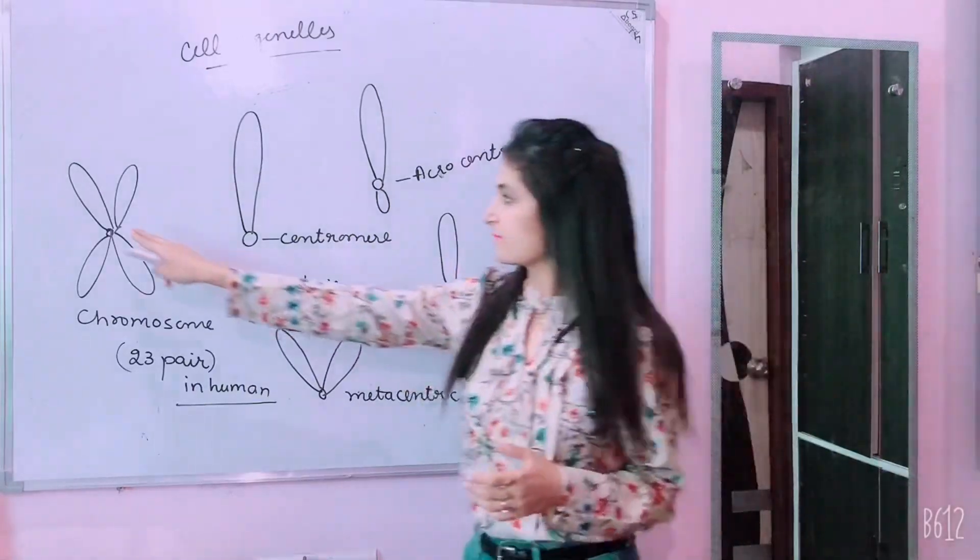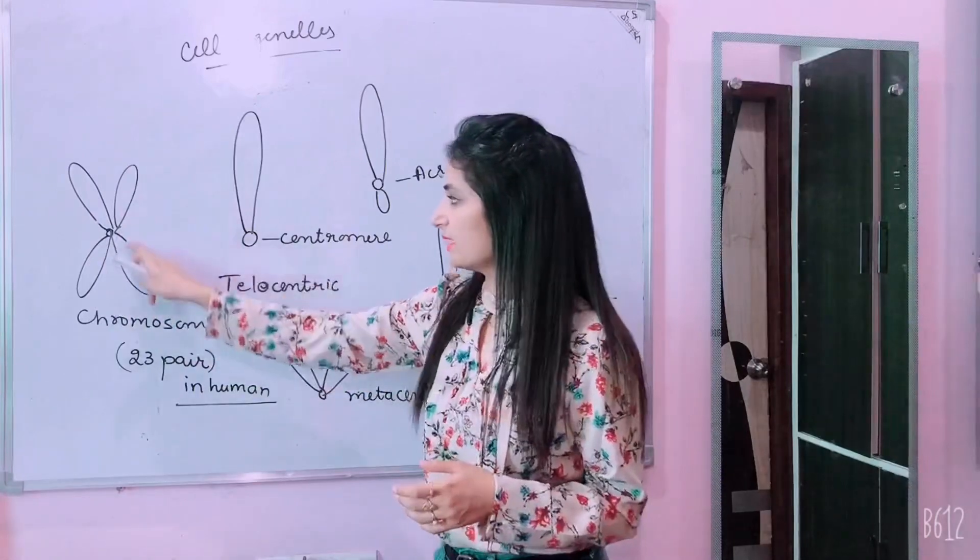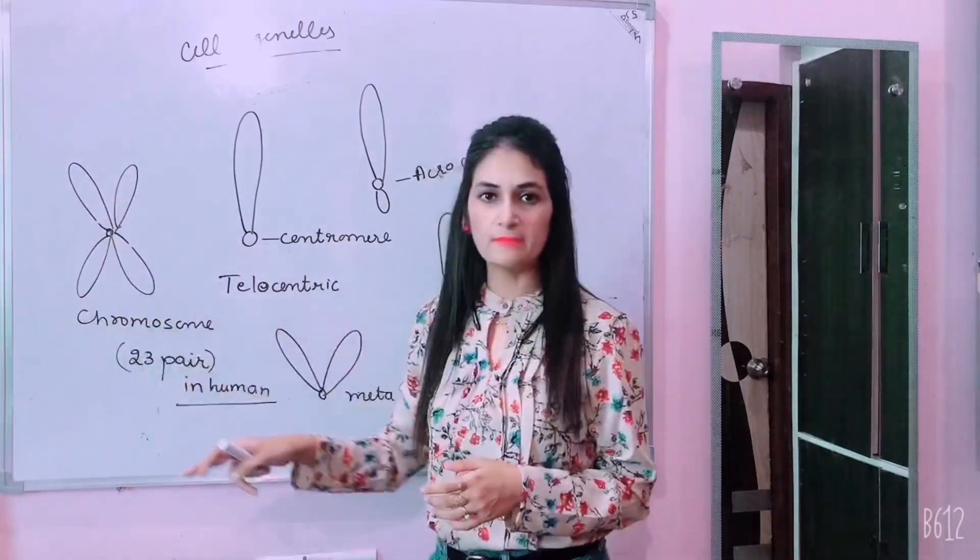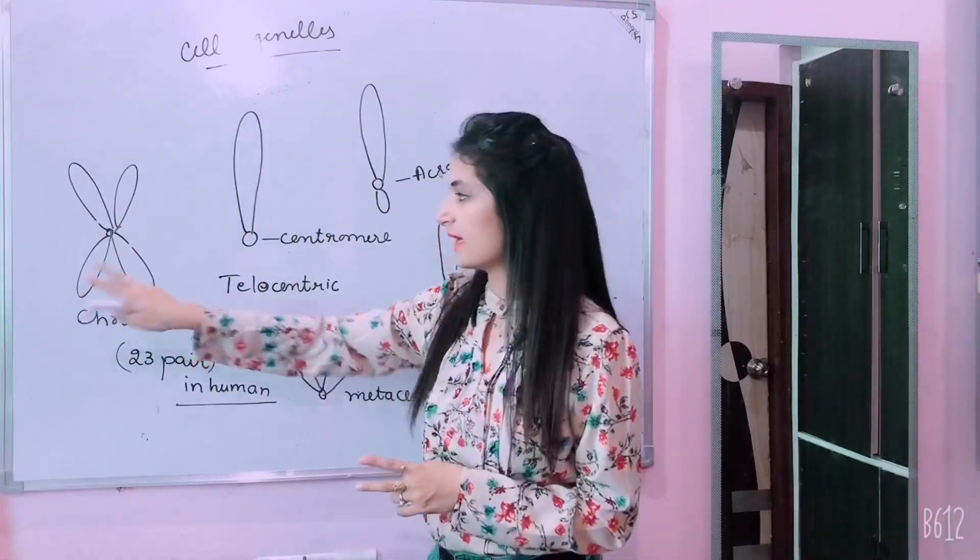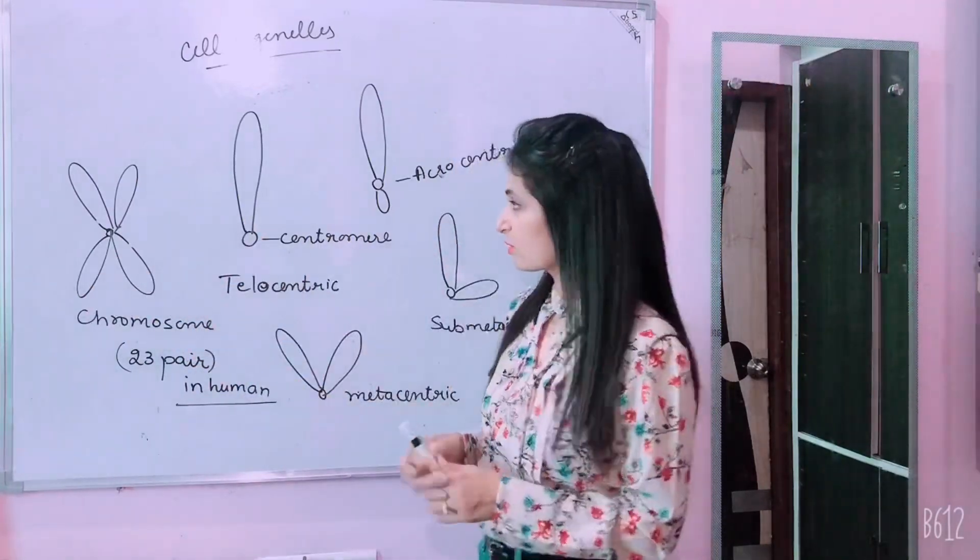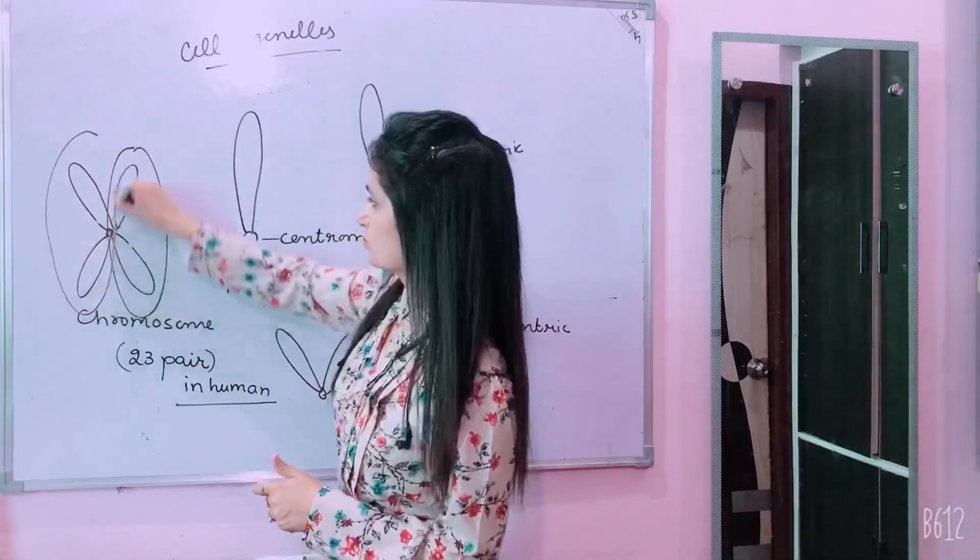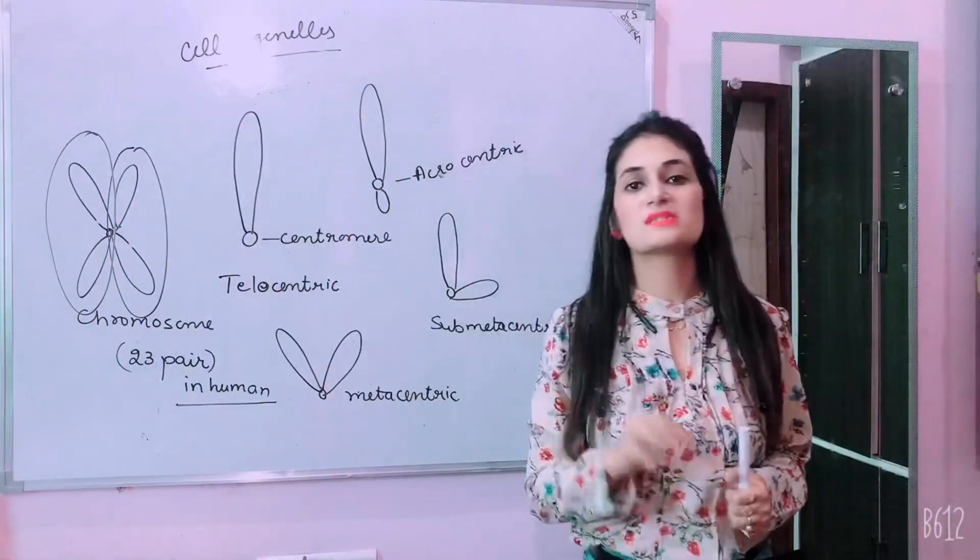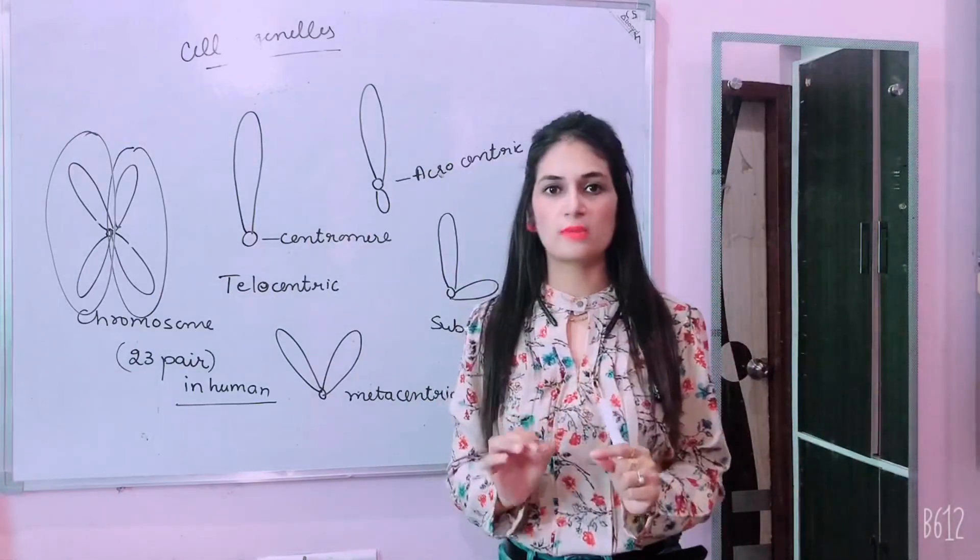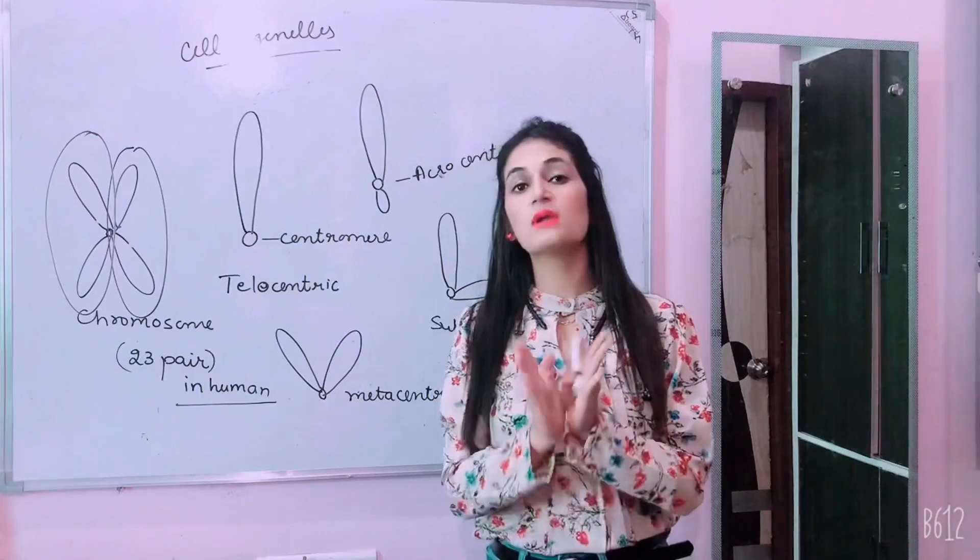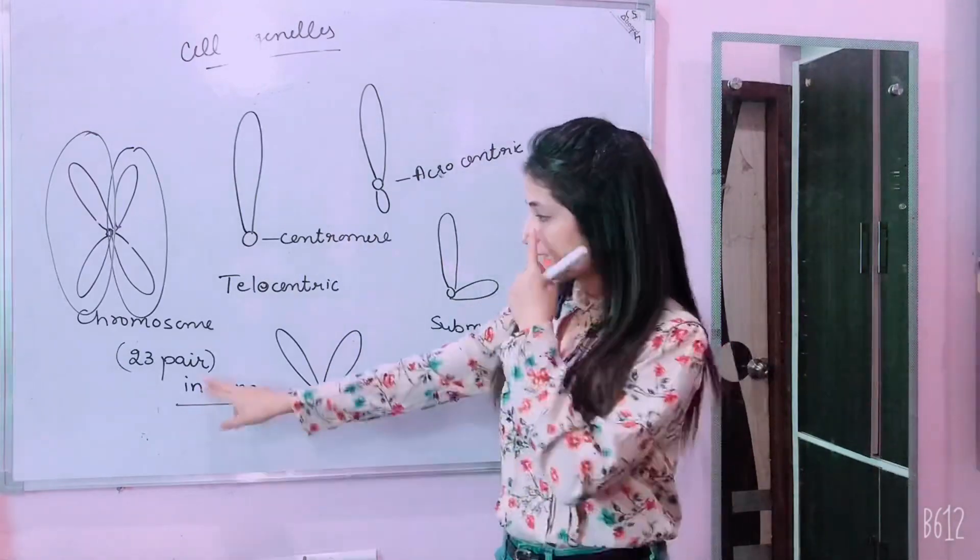If we can see, these arms are formed. Here is a chromatid. This is a second chromatid. What is two chromatids? What is chromatid? This is a structure. One. Two. They are two chromatids. So they are called sister chromatids. Sister chromatids, because they are both joint. That's why they are called sister chromatids.